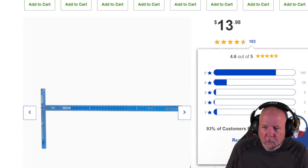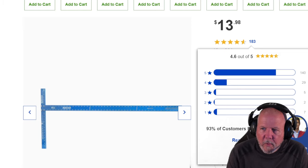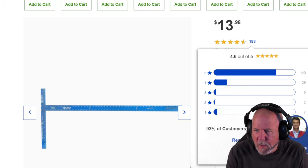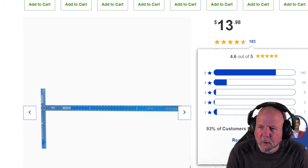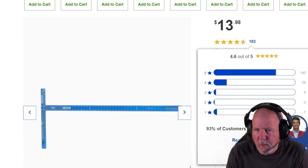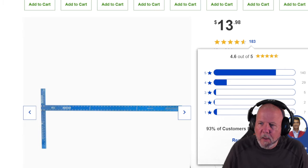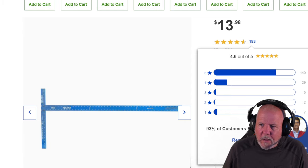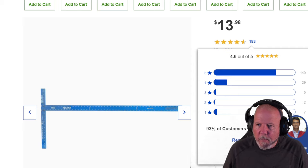If you put marks on your screen or tape on it, it's never going to be the same — and marks on your screen, no matter what they tell you, will show up in your video. It looks horrible. So you're going to mark and drill holes equidistant for 21 screws. If you're using a 270 Centurion, I'd say the number would probably be 31. Get yourself a drywall square — they're about $13 at Lowe's or Home Depot, about four feet long. That way, when you make all the holes in the top of the screen, you can turn it around, lay the square on there, and get the holes exactly perpendicular to the top holes all the way around. It'll save you a lot of time.